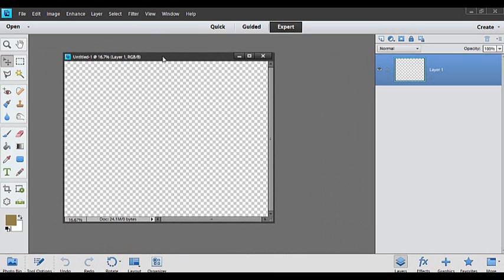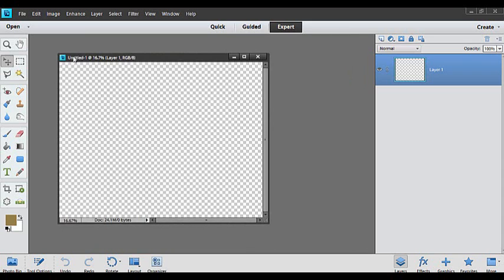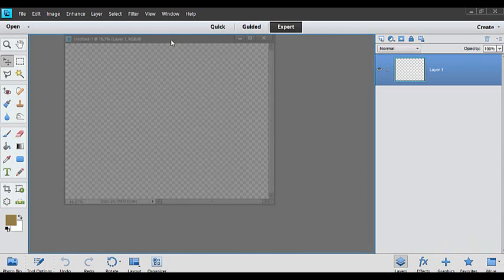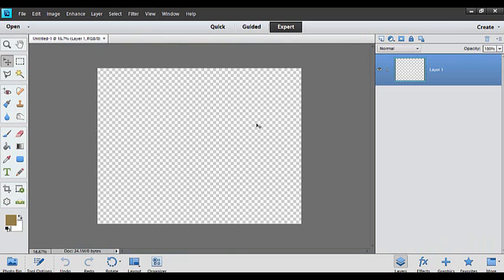Now, to dock a file, I'm going to hold down on this bar at the top of my file, and I'm going to drag it up and to the top line until I see this blue come around my desktop, and then I'm going to let go. And now it's docked. It's permanently in here.